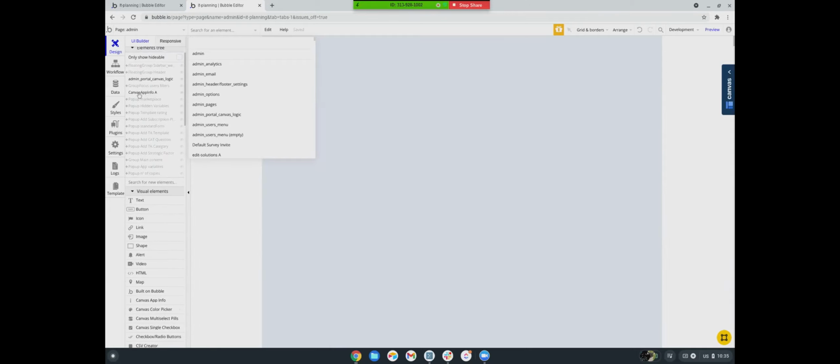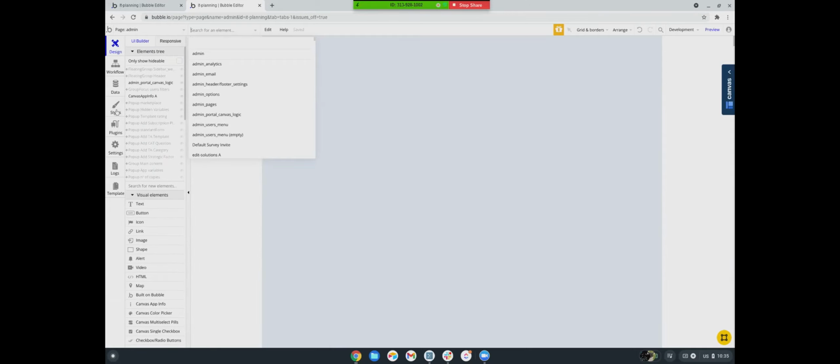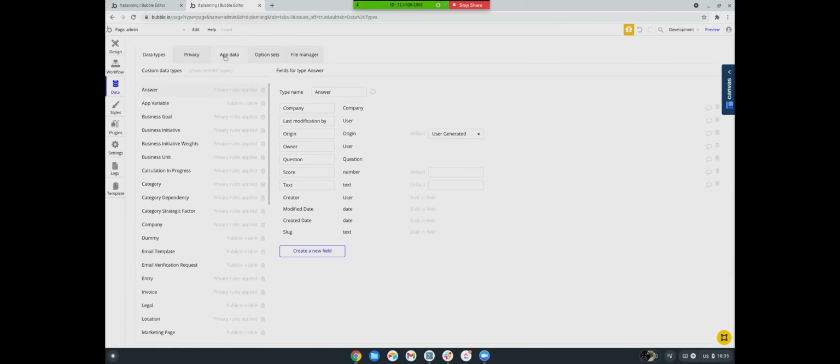Let's go to portal logic. So I don't know where, let's look for legal. Nope. I guess in this case, it might be best if I run it and then do an inspect on it.